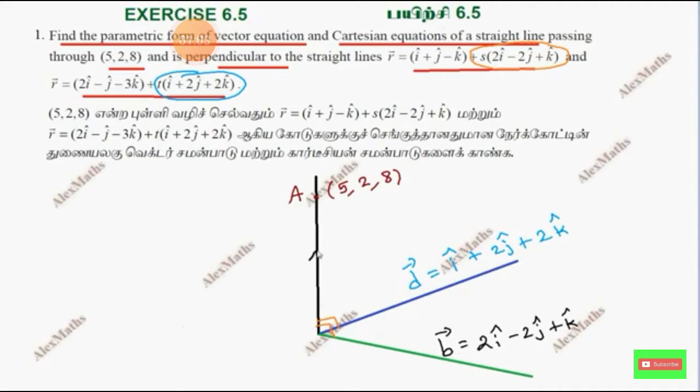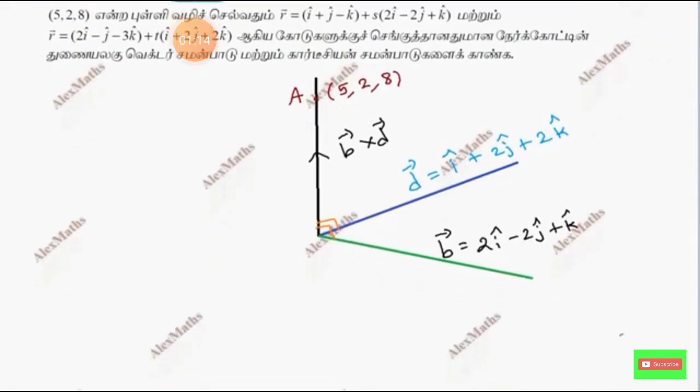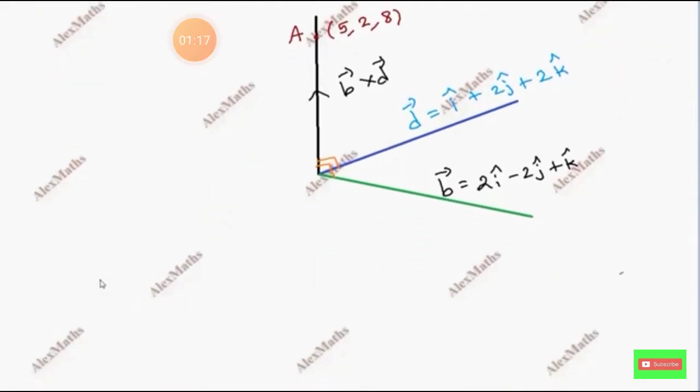Then we find the mod of b vector cross d vector. How to find the b vector cross d vector? You know the cross product and dot product, I already taught you. In dot product, i vector dot i vector equals 1, i vector dot j vector equals 0. In cross product, i vector cross j vector. So now we find it by the matrix method. We use i vector, j vector, k vector.